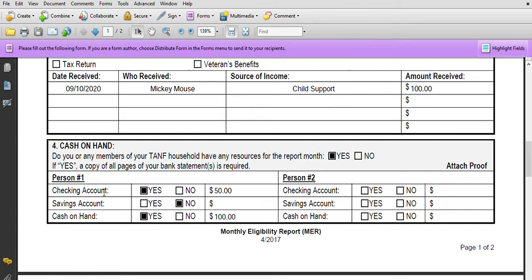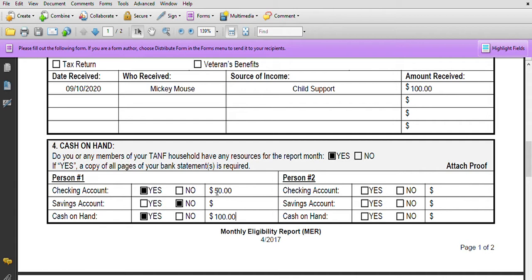So because he does have a checking account, he's going to need to get me a copy of his September bank statement. A lot of the times banks do not give whole month bank statements. They usually cut into the middle of the month or the beginning of the month, and then a new statement generates. So if that is the situation for you, a lot of the times banks do give you the option to print out your account activity from within a specific time period.